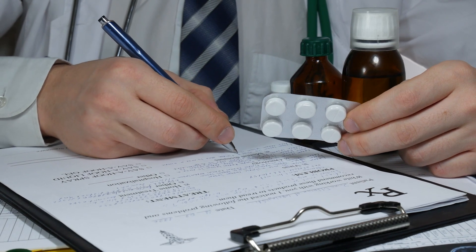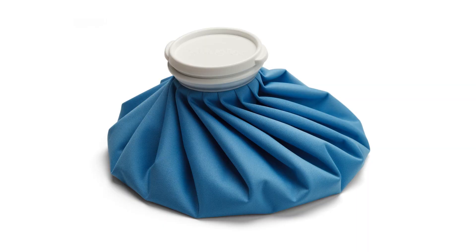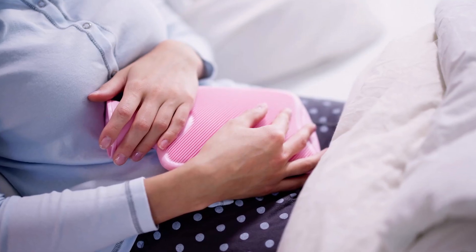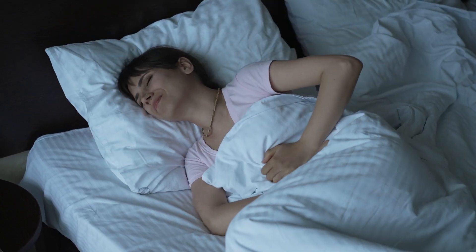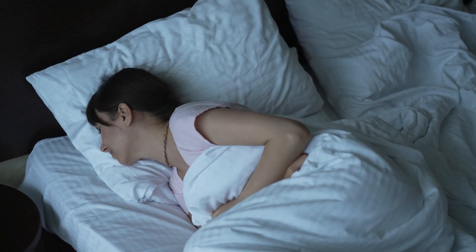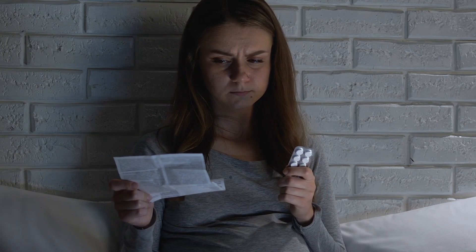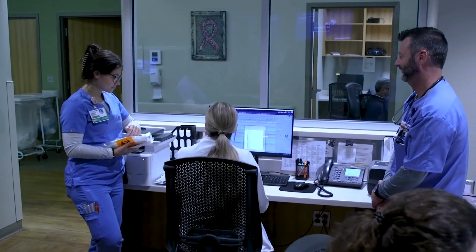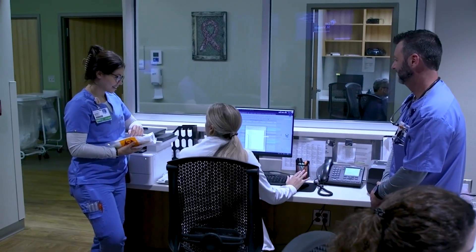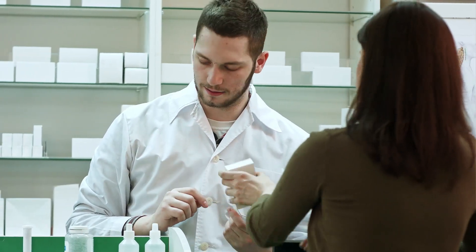You may be prescribed a non-opioid medication like acetaminophen or ibuprofen. Ice packs, heat packs, and/or elevation may be prescribed to reduce pain. If pain is severe, opioid medication may be prescribed as needed. While opioid medications can be very effective in pain management, they can cause significant side effects. Your medical team will work to help you minimize the need for opioid medications. Ask your pharmacist about ways to return unused medications.